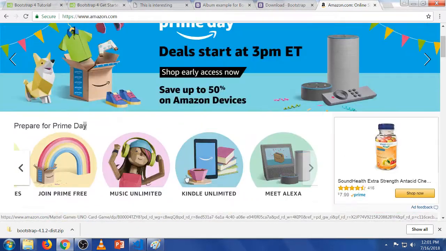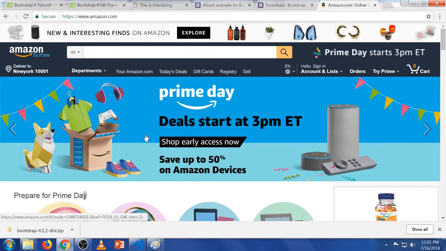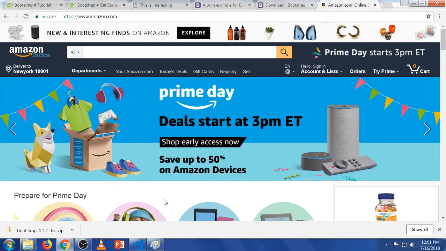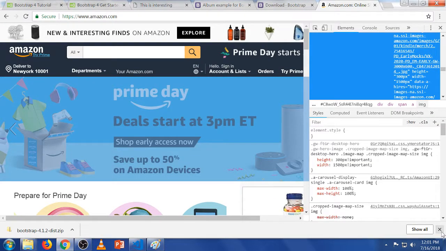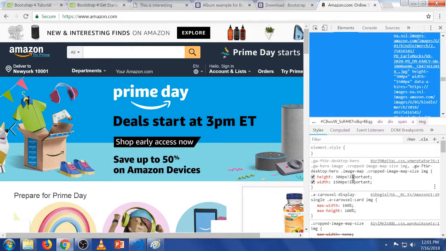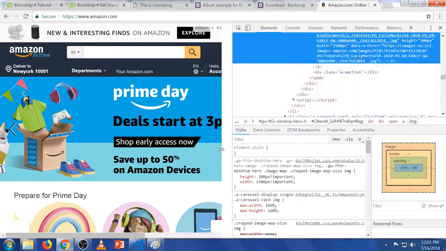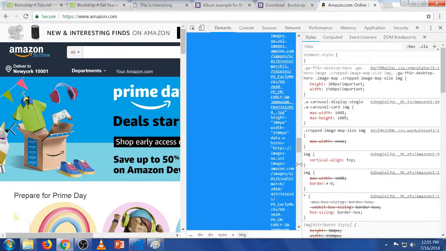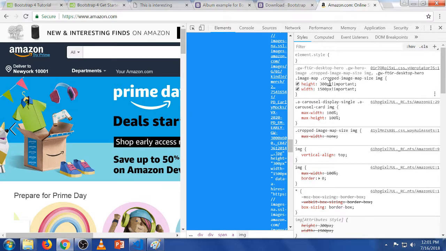Let me show you an interesting way to view the code of a website. If you right-click on the page and click Inspect, the console comes out. You guys are familiar with HTML and CSS, so you know how classes work.